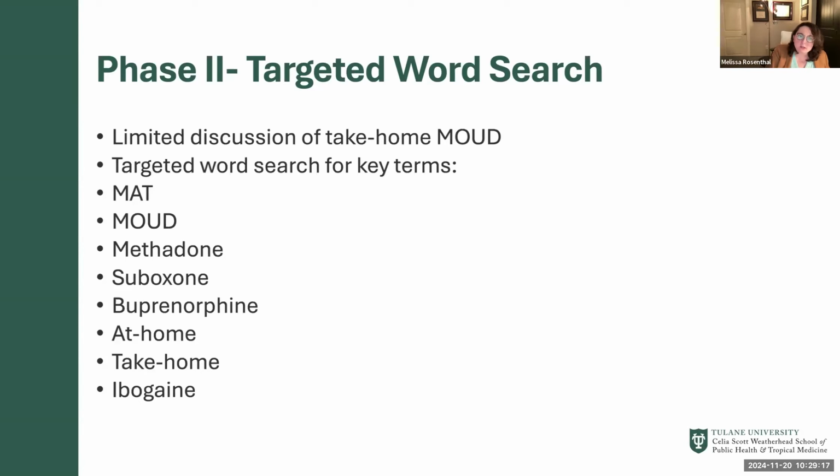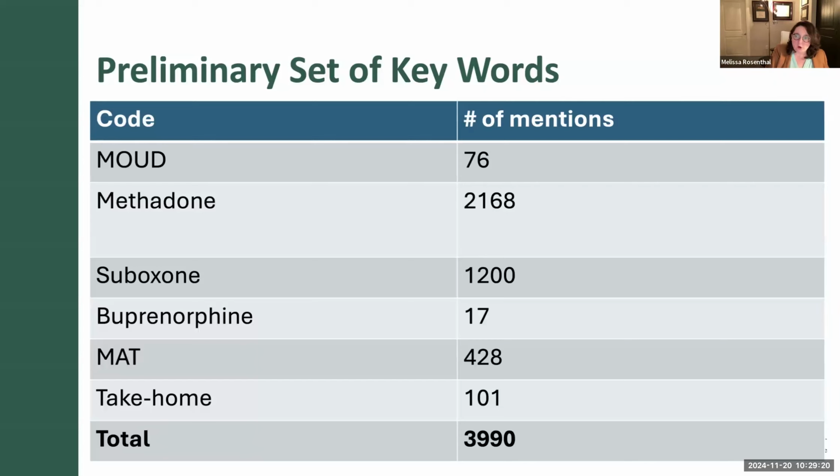Since we are still in the process of drawing out that phase 2 sample, just so we can get an idea of what we are anticipating for this analysis, I've created here a table that simply outlines the number of mentions related to each category. So of the 13 spreadsheets that we have of social media posts from that 2-year period, when we've highlighted the term MOUD in each individual spreadsheet, we had 76 mentions. That can mean that one post may mention something multiple times, but it's worth noting that we will still get a rather large sample, just to give everyone a taste of where we are so far.